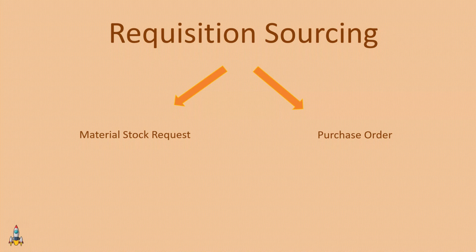To source a requisition into material stock request, we use the build inventory demand process, and there are a couple of prerequisites. For example, the item must be an inventory item. We need to have the inventory set up in the system. We need to have enough quantities of that item in the inventory, and for the particular ship to location, we need to have a distribution network set up. So these are some of the requirements, and we will discuss sourcing a requisition into an MSR in subsequent lectures. But for this episode, we will stick to sourcing a requisition into purchase order.